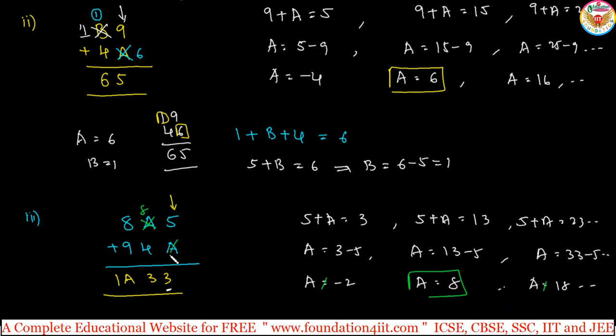Check this, in the place of A, if we keep 8, we can identify: 5 plus 8 is 13, 1 carry, 9 plus 4, 13, 9 plus 9, 18. Yes, so A is equal to 8. No matter, by seeing the entire question, instead of getting confusion, just from start the units place, from there you can check. This is a simple technique to identify this, for the basic questions in cryptarithms.